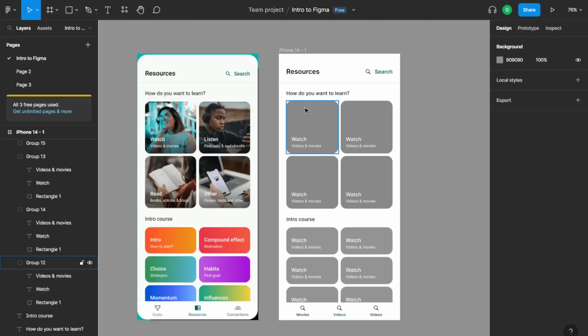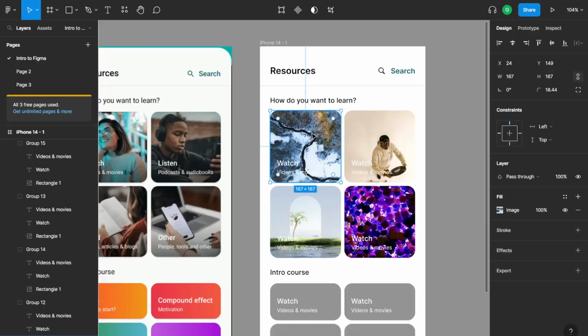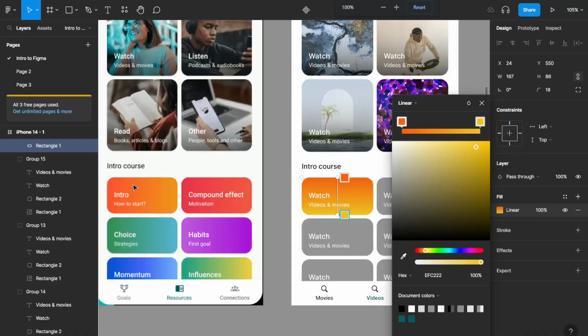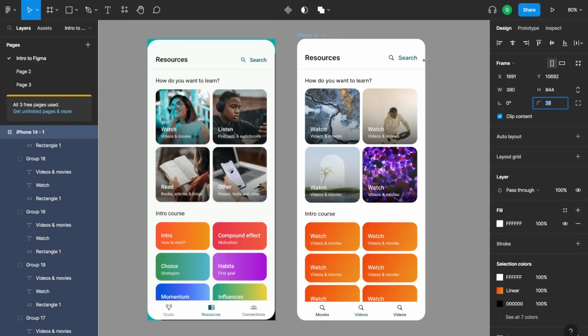If you're coming from the first video and you have already started building something from scratch, then in this video I'll show you how to add the images, add the colors, add the right typefaces, and make the final touches so that your designs look like the real thing. So let's get to it.